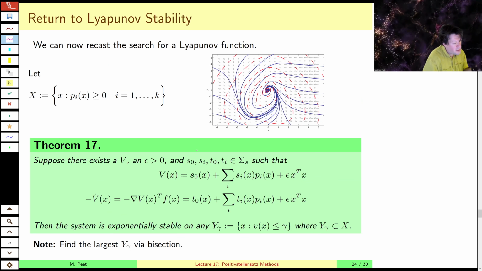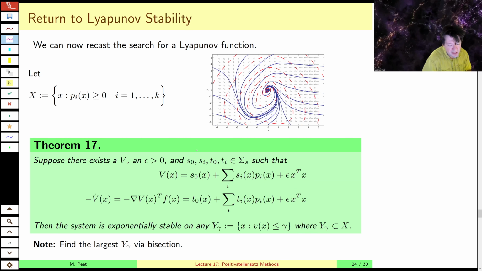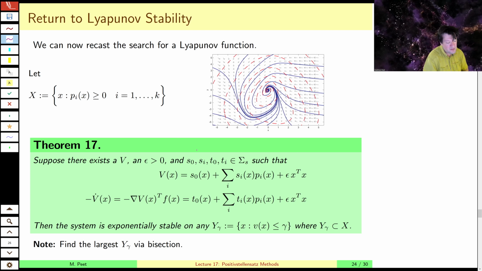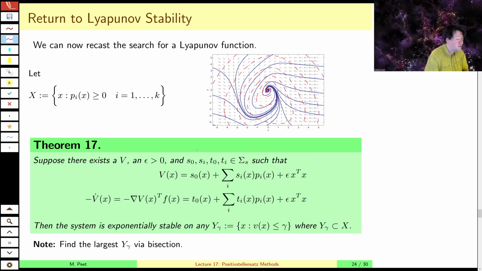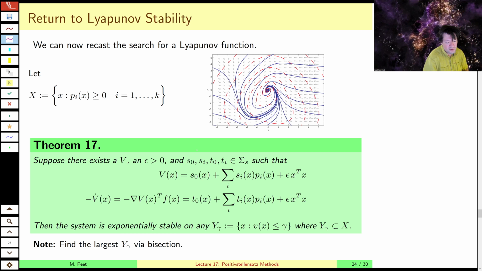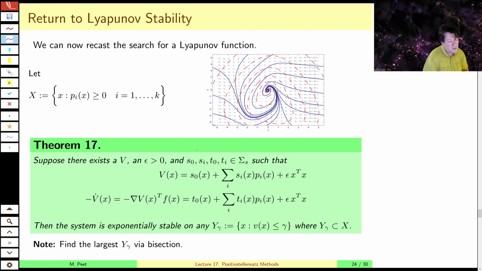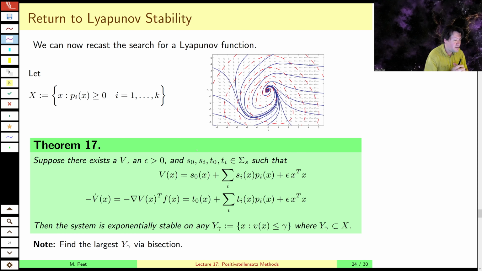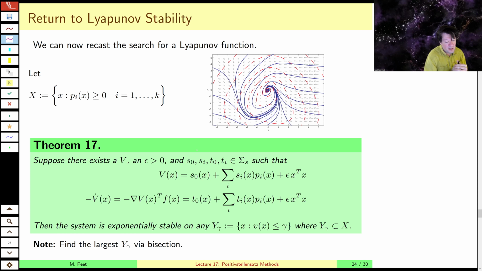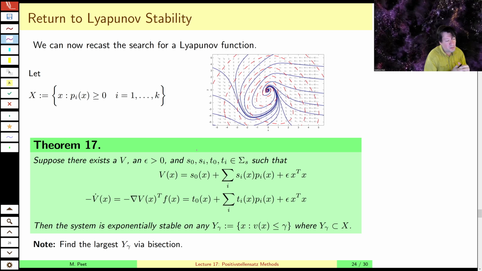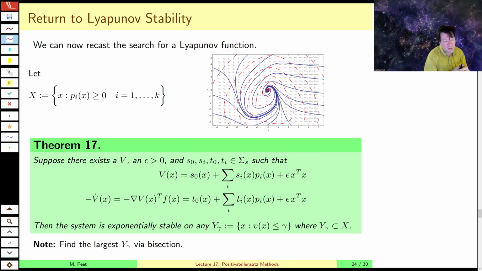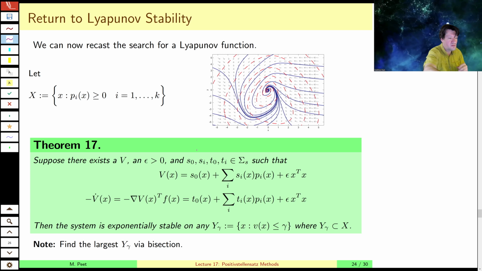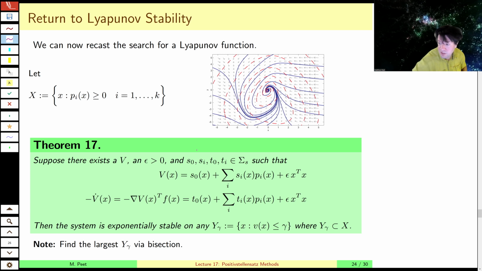So now I'm going to pause again and then come back and apply these Positivstellensatz results. Actually, we're only going to use Putinar's Positivstellensatz on the various problems that we posed for stability analysis, and particularly focus on local Lyapunov stability, and show how to implement the conditions that we proposed for representation of the cone with sum of squares tools. So I'll pause briefly and come back shortly.